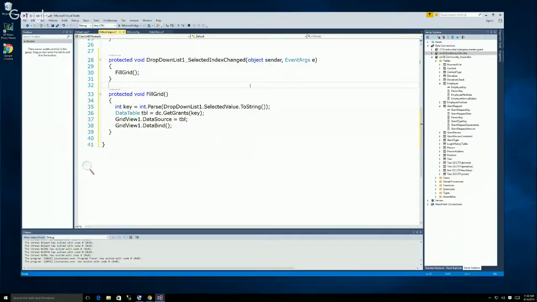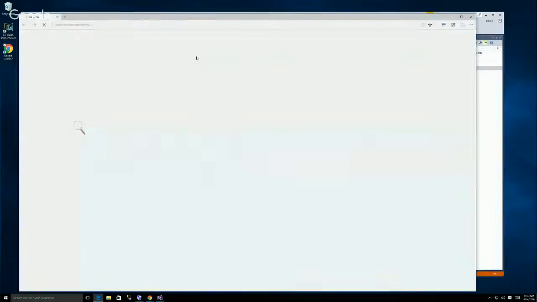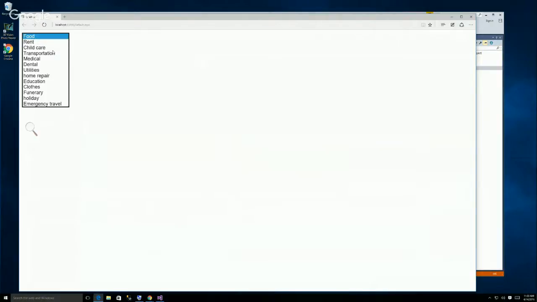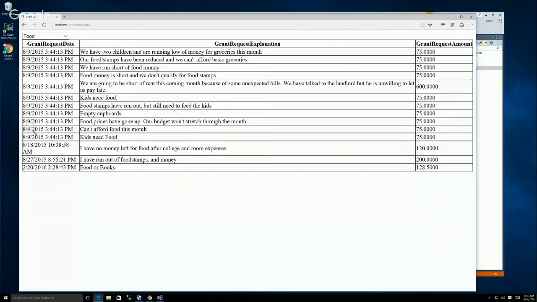So now this will probably sort of work. And again, it's going to be ugly. Now, the problem is, it may not work. Oh, there it did. But it went back to food. And it's always going to go back to food. All right. So there's a couple of little things we have to change. Boy, that is a really ugly table, especially zoomed. So let's fix it so it doesn't always go to food.